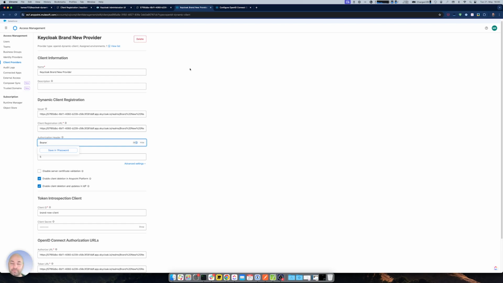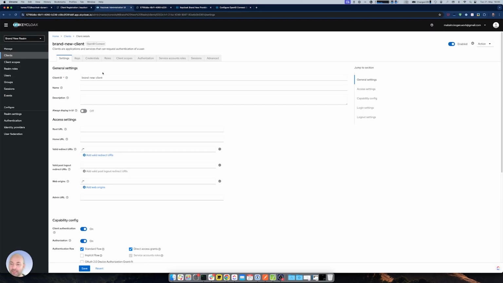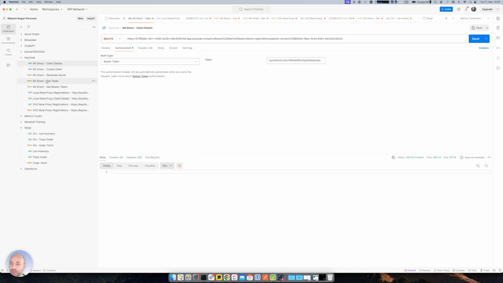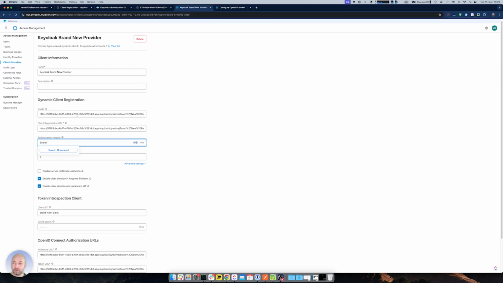Now there is another challenge with Keycloak, so to say. For my brand new client, when I generate a token, as we could see here, it has an expiration time, and it's by default 5 minutes. So if I put a token here, it will be valid for 5 minutes, and that's it.